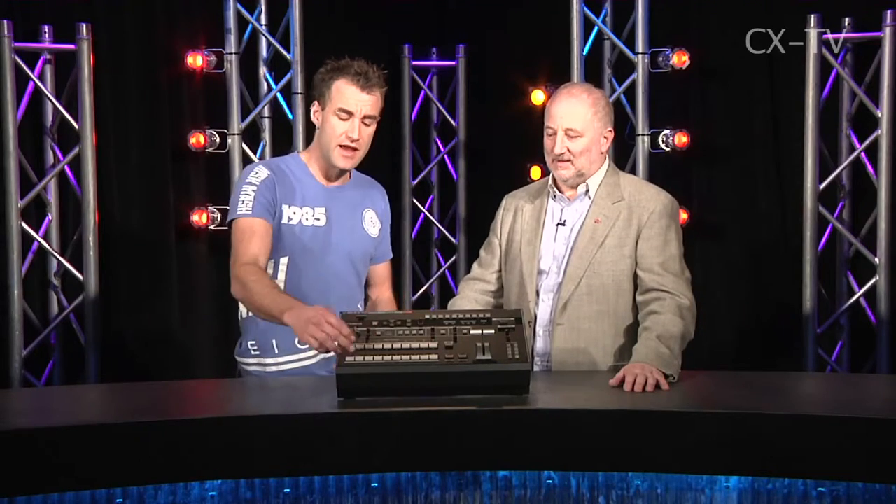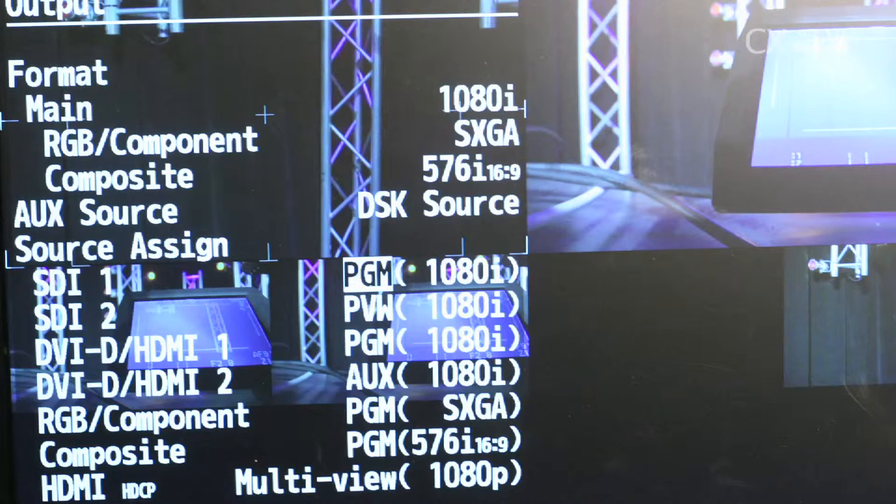It's red and green tally — so cameras know whether they've actually got something on — and your cut row program gives you red tally output and your preview row gives you green tally. The other thing to mention is that it's also got a multi-viewer. That's really important these days — everybody's expecting a flat panel screen for preview monitors, individual source monitors, and your program and preview outputs. If you have a way where you can just stick one large screen on the wall and have everything appear nicely spaced out — and it doesn't even have to be big — you could use a small LCD screen, anything that's got HDMI in will act as your multi-viewer.